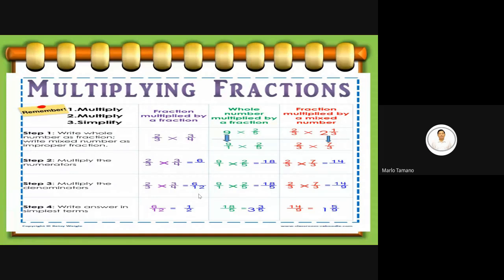18 divided by 5, we have 3 with a remainder of 3. How many 5s do we have in that 18? Three, right? So 5, 10, 15. That is 15. So to make it complete 18, how much is the remainder? 3, right? So 3 and 3/5 is our mixed number. Again, the mixed number of 18 over 5 is 3 and 3/5.